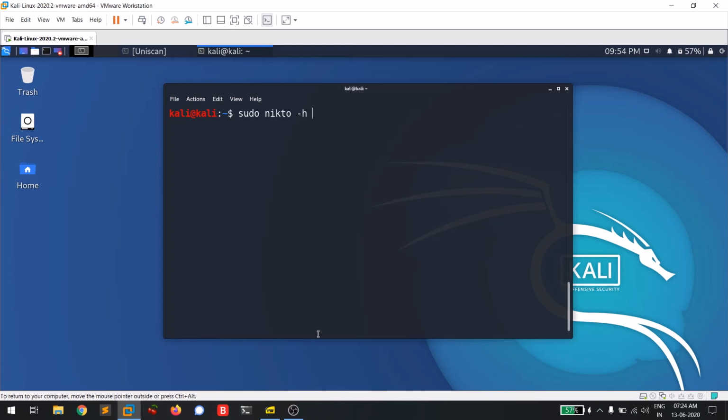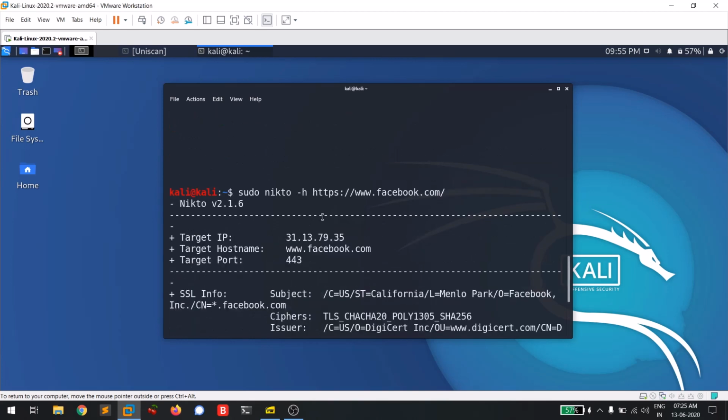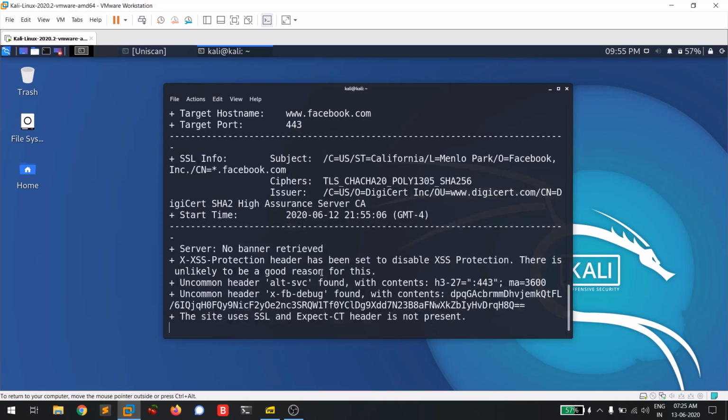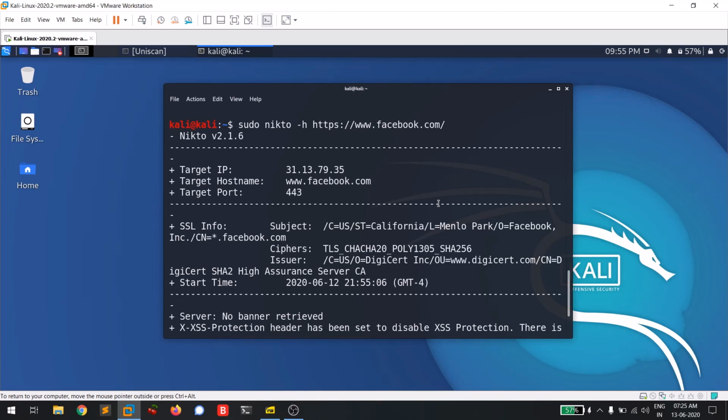In order to name the host, you need to specify the version also: https://www.facebook.com/. This is an old scanner which takes lots of time. Remember, this takes lots of time and doesn't give all the clear-cut information, and it leaves out some things, like we don't even know what they are. That's the main problem with this scanner. But guys, the second scanner will be really awesome and industry standard. It will give you everything, from directory names to email addresses.